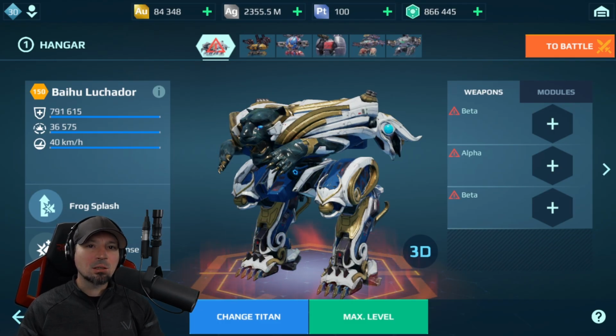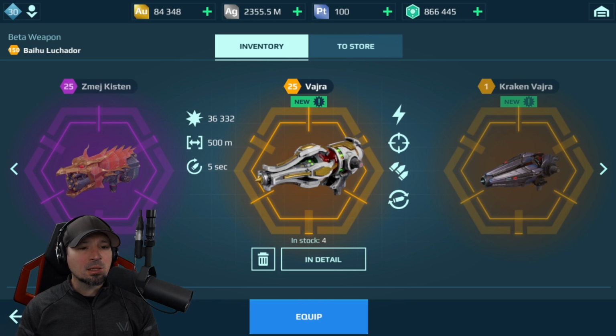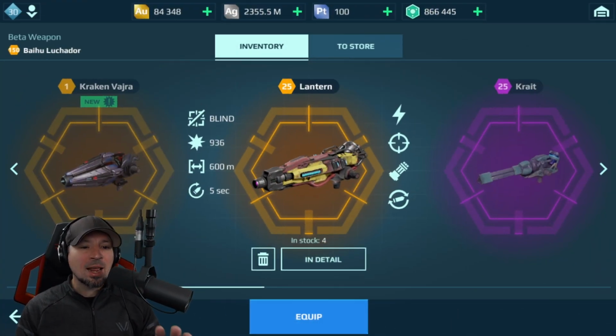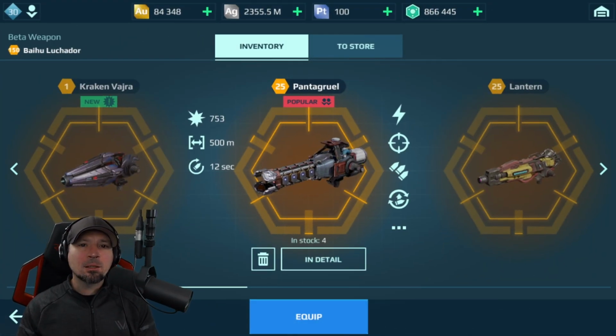So let's get started. Now when it comes to weapons, the Maha and the Maha Vajras are probably some of the best up close weapons there are, but there are a few problems with these. But I know most people really love these on the luchador and they're very good. We'll play a game with these actually. The lanterns are one of my favorites. I love the lanterns. We'll play a couple games with the lanterns as well. And then you got your Panzergruel and Gargantuan type weapons, which are also really good. Those are my three favorite setups for weapons on this guy.